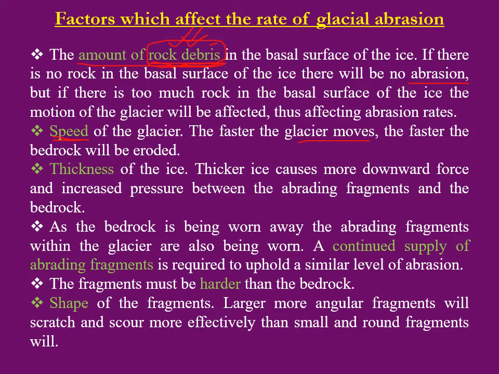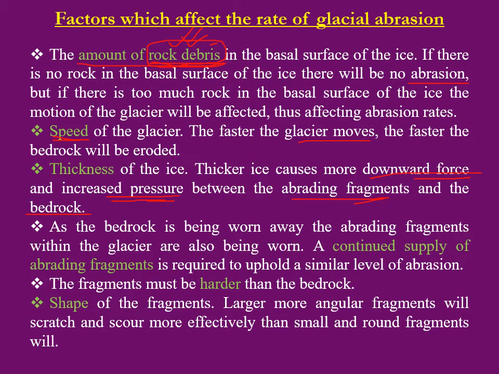Third, the thickness of the ice. Thicker ice causes more downward force, that is more overburden pressure, and this increased overburden pressure, because of the high thickness, will affect the abrading process over the bedrock. So due to the overburden pressure, the abrading process will be enhanced in the bedrock or host rock.